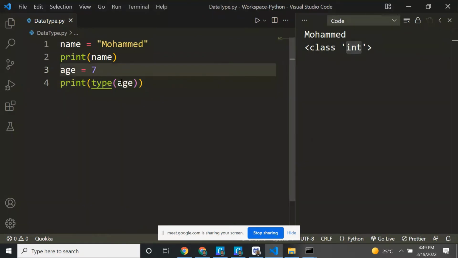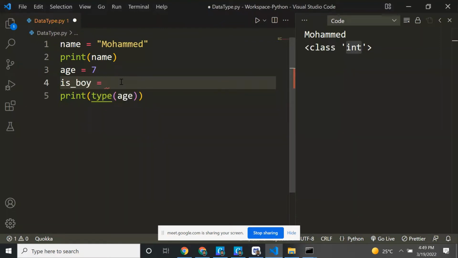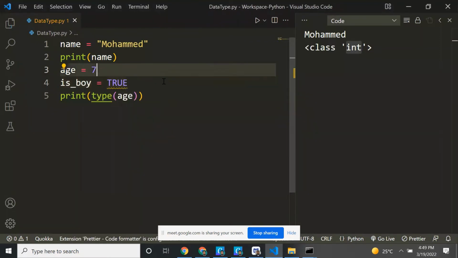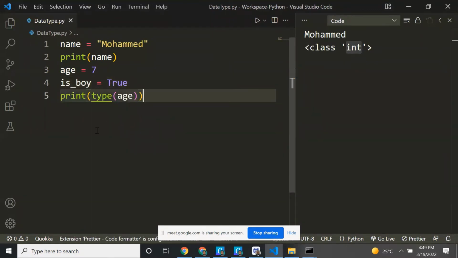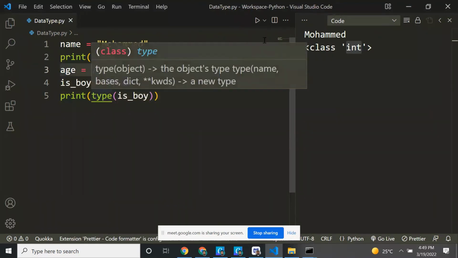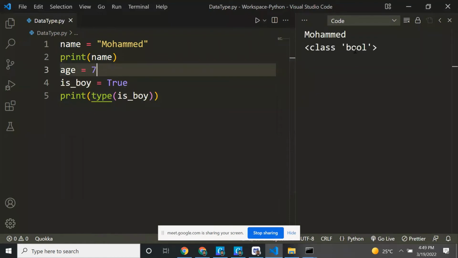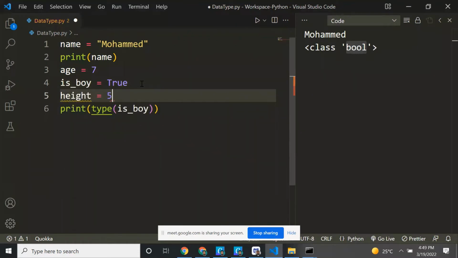Now I am adding one more variable, boy equal to True. Sorry, you have to give capital T, the remaining letters are small. That is a keyword. Now I'm asking Python, please tell me the data type of the variable boy. When I run, it will give the bool data type. Now I'm creating one more variable, height equal to 5.2, or 3.5, height of Muhammad.